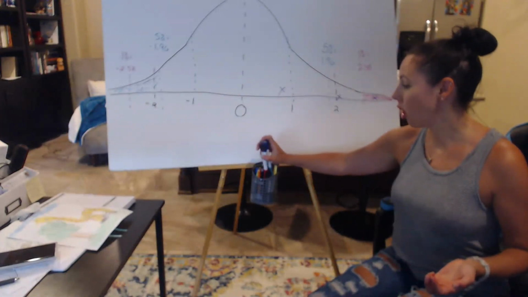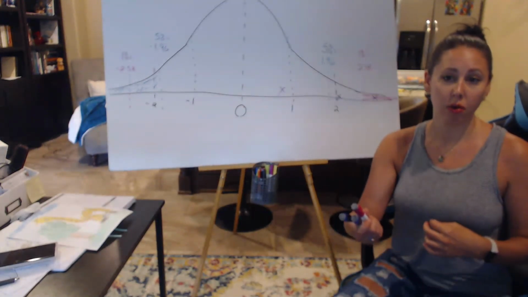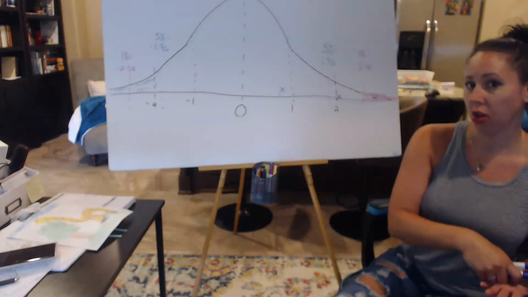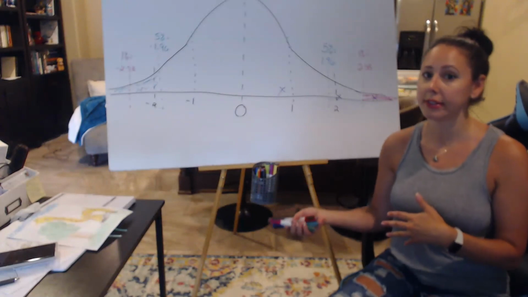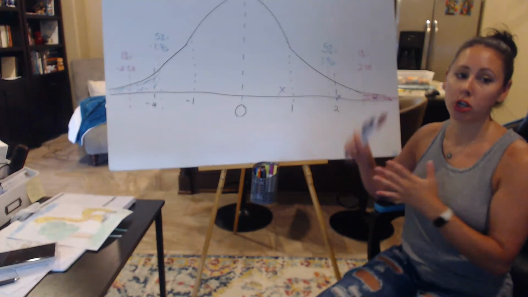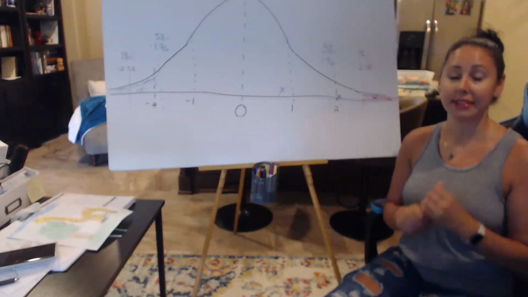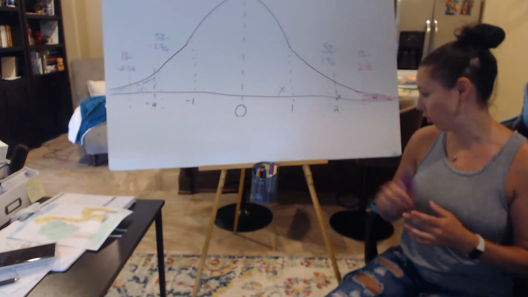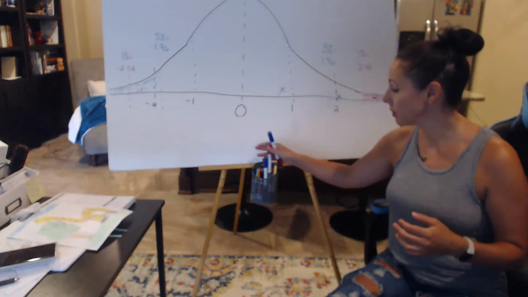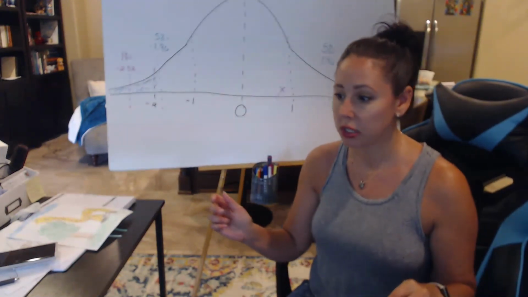So when I ask on the discussion board or on the assignment, how do you know if you can reject your null or if you have to reject your research hypothesis? This is what I'm talking about, is this method where you're comparing your z-score result to what would be a statistically significant z-score result. So hopefully that helps clear some things up. Please let me know if there's still some additional questions.